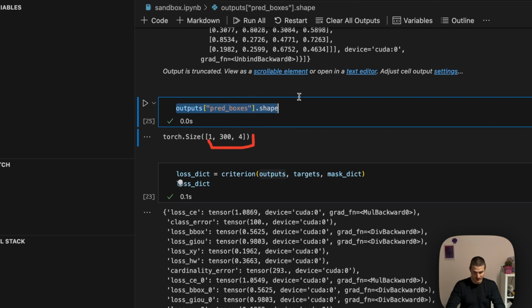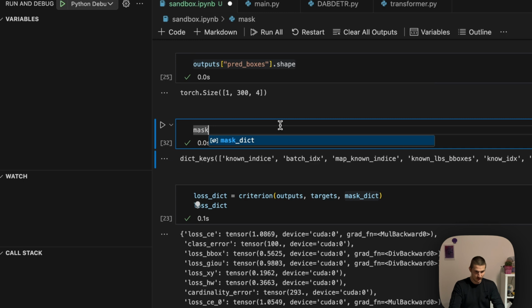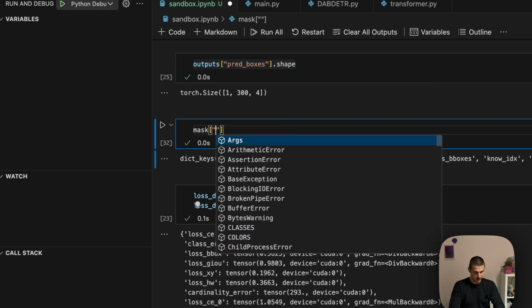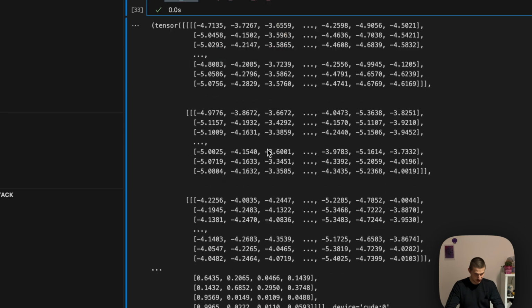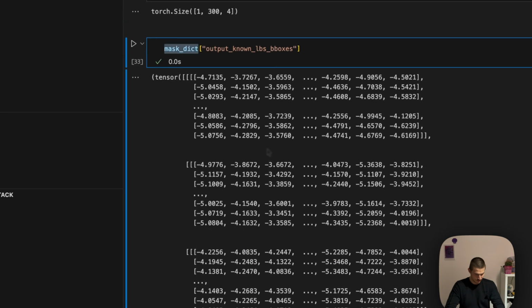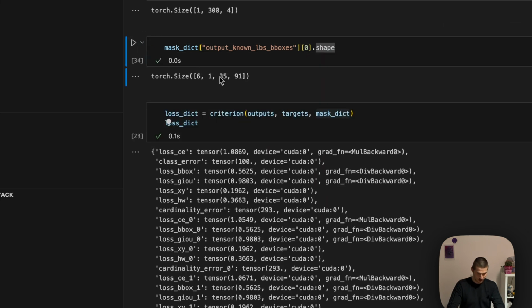So now the outputs in themselves look exactly like the ones for Detr, and the special queries are separated into this special mask-dict object. The first element here is probably the class predictions, the logits, and the second element is the actual bounding box predictions for the noise queries.